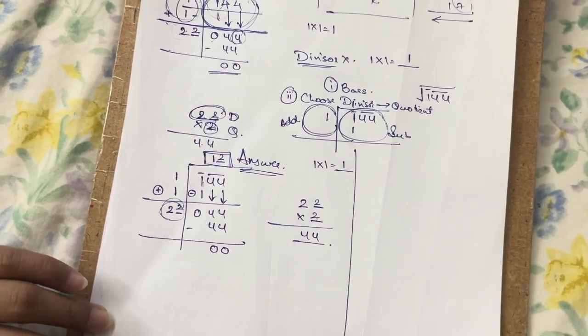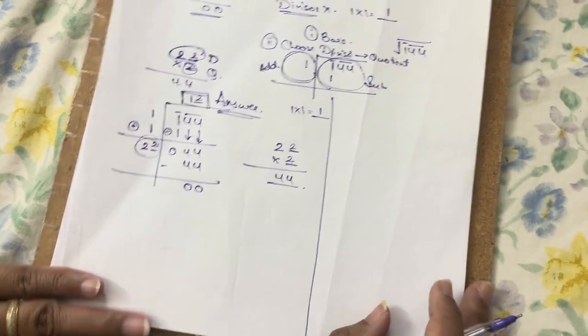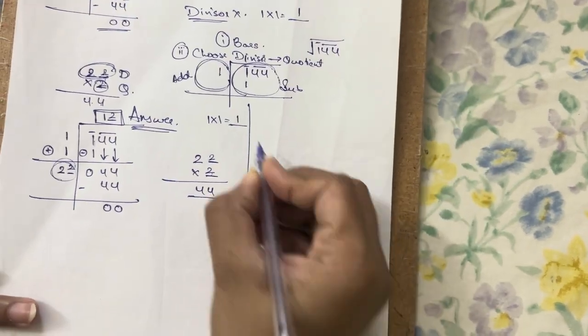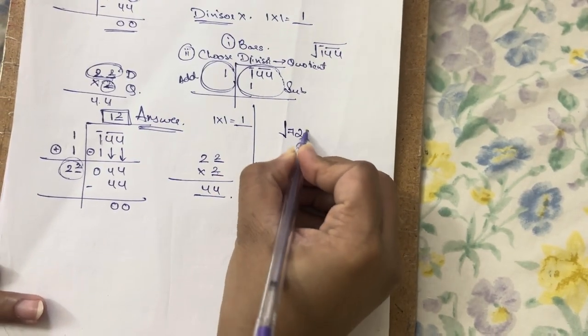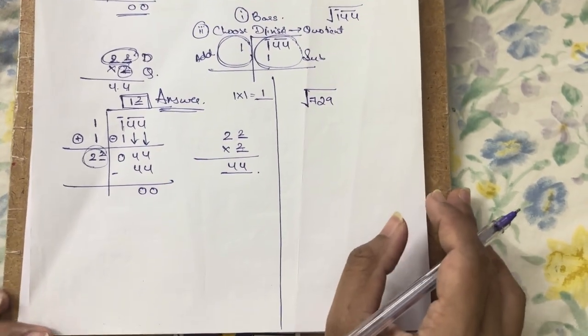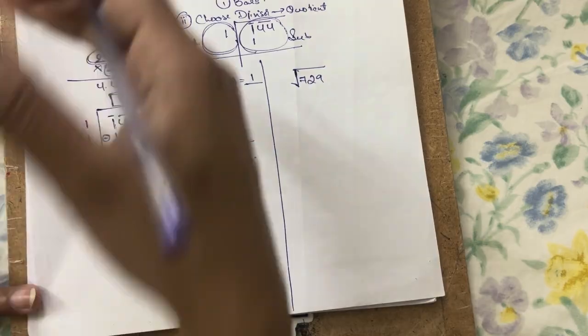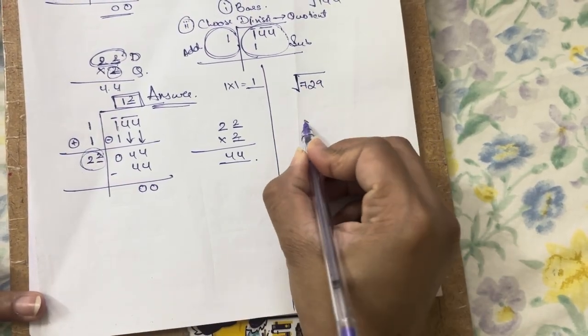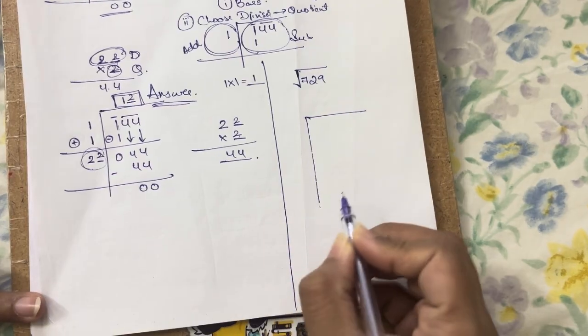Okay, let's take up another question. Let's say we'll do the root of 729. Unlike other teachers, I'm not going to have a fixed layout, one after the other. Wherever I find space, I'm doing it. I'm not proud of it, just using the paper wisely, that's it.